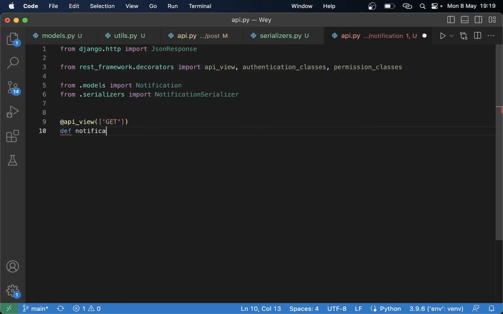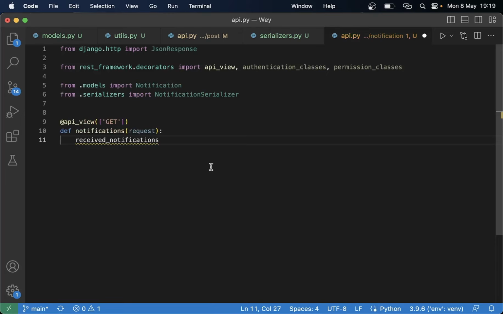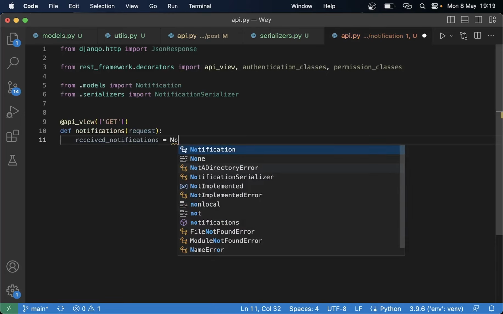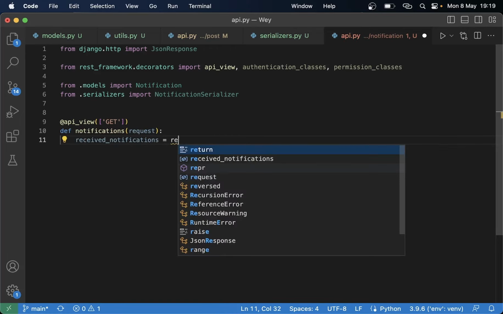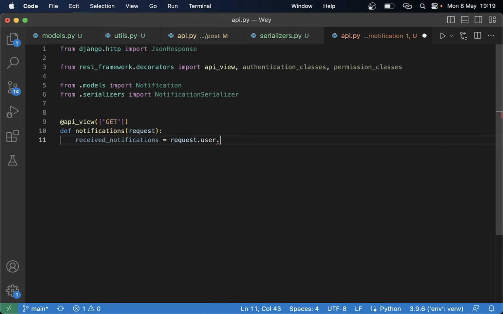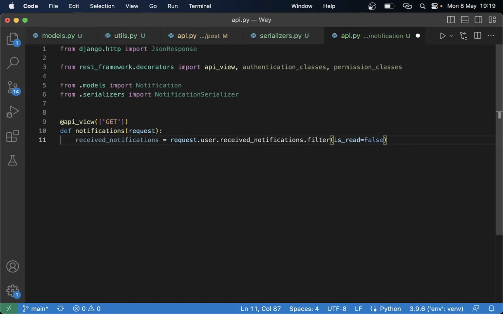Def notifications, pass in the request parameter. And then here I want to get all of the notifications that belong to me. So that means that I should be able to use the received notifications. So received notifications equals notification, not that, but request.user.received_notifications.filter is_read equals false, because I don't want to get the ones that are read.